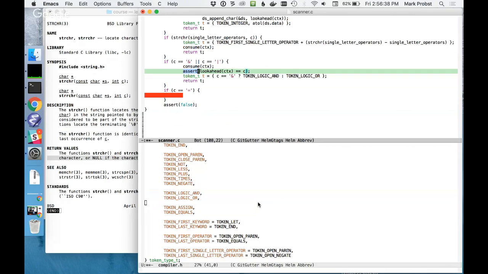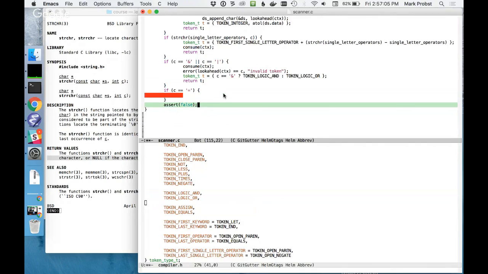But let's actually do it. Let's say error. I hope there's no error function in C. Error. Whatever. Valid token.